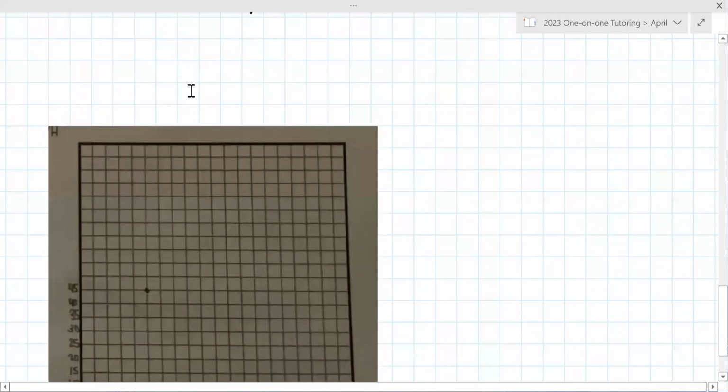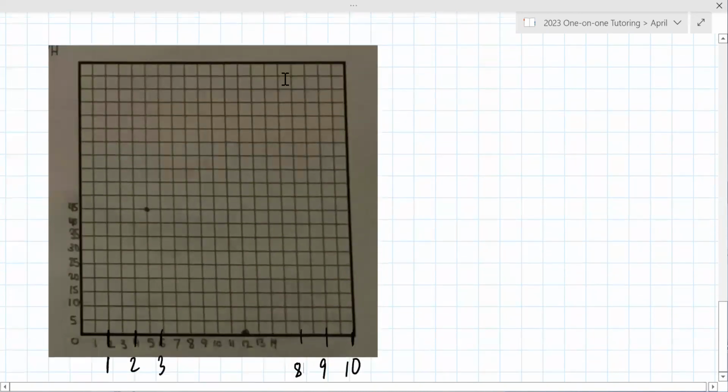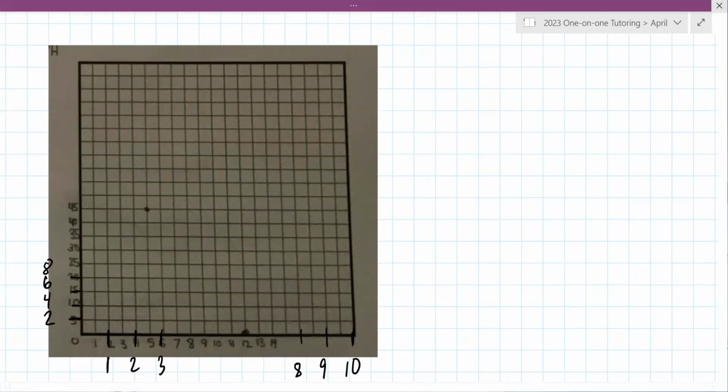You could estimate where it is up here, or you can just go up by twos. You can make this 2, this 4, 6, 8, and so on. If you have time now, if you're okay to do it now, I would recommend doing that because then it's done. You don't have to.